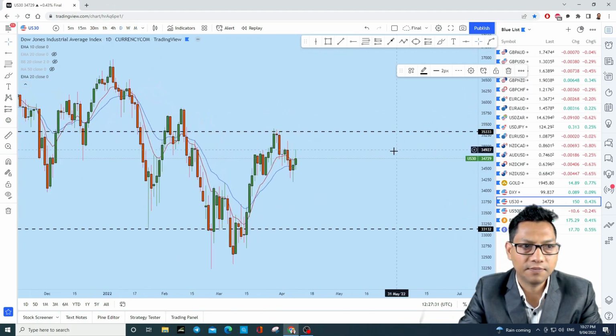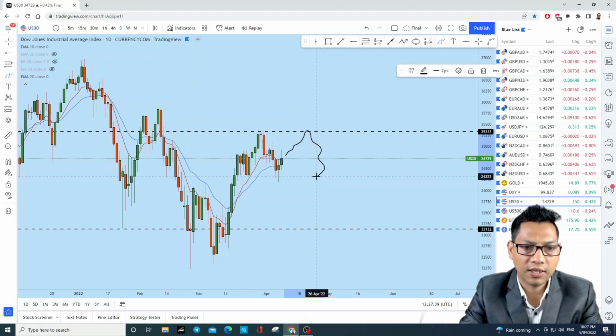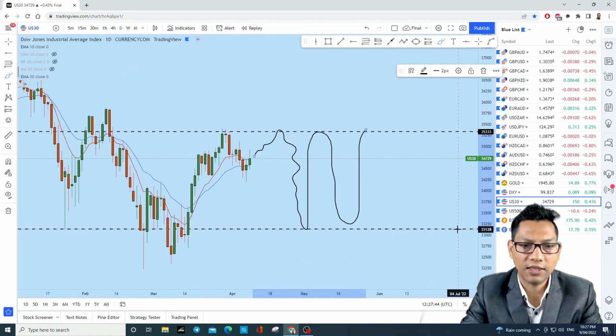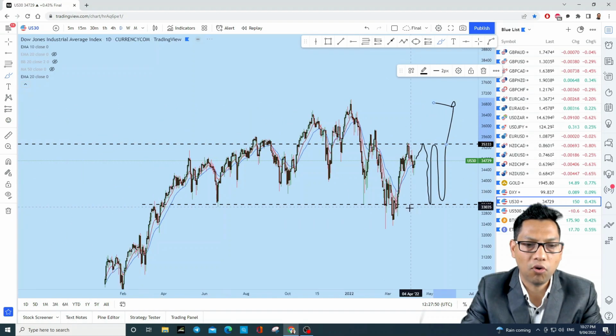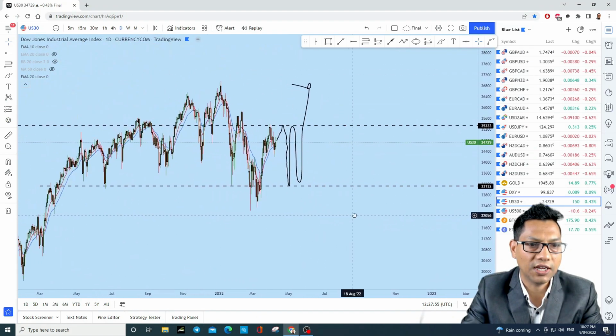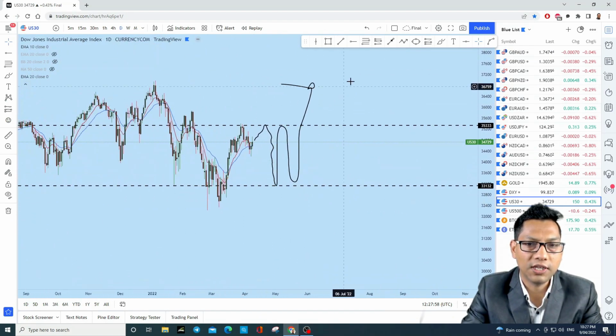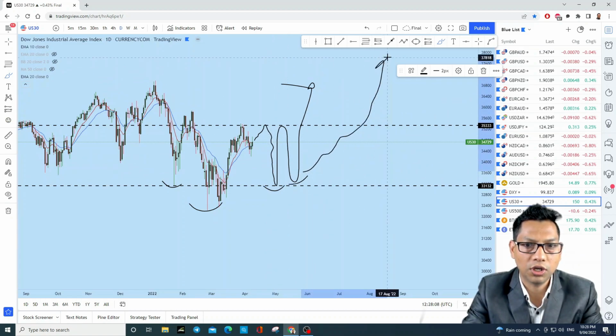What I think US30 will do is first go up here and then come down, consolidate or move sideways in this zone before creating a new bullish structure, because it's an overall bullish market. If you see the overall market structure, it is bullish, and we already see that the price came down. So it might do like that, come down here after going up, create another structure like this and continue its uptrend.